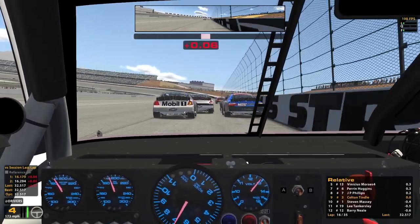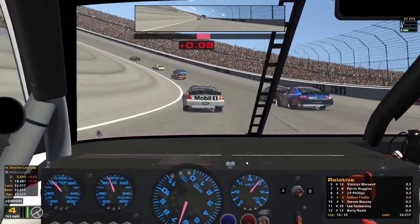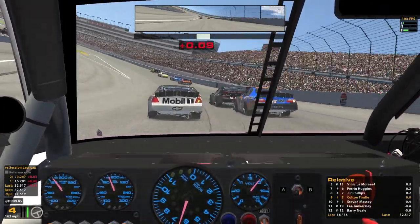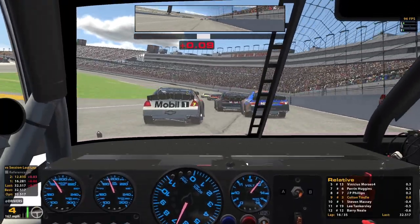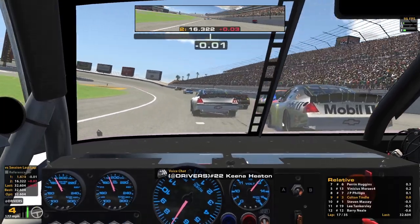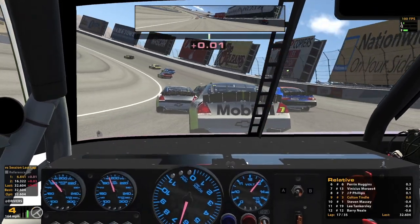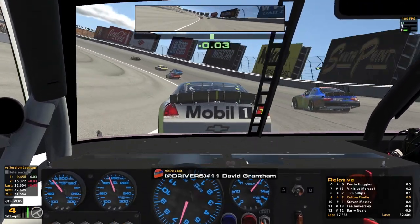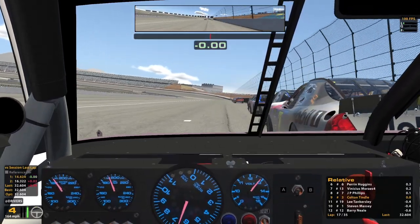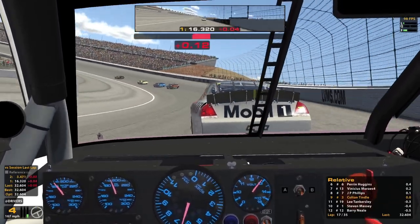They are 2x2 up ahead, and they are not given much room. Car doesn't feel that bad. It actually feels like it's getting looser again. Just giving me hope. No idea where you are. Same guy as last, right? Ooh, big checkup. Quite. Didn't want to get into the back of JP there for sure.